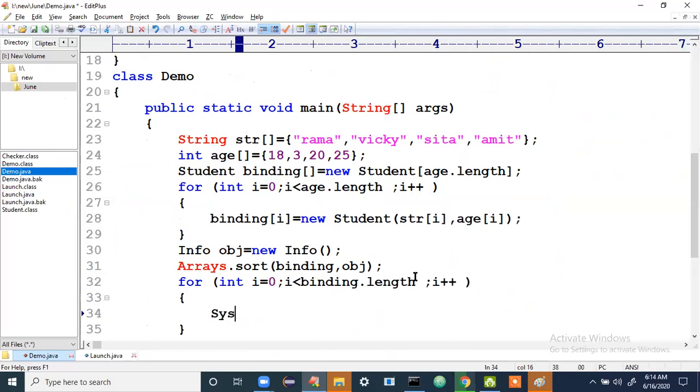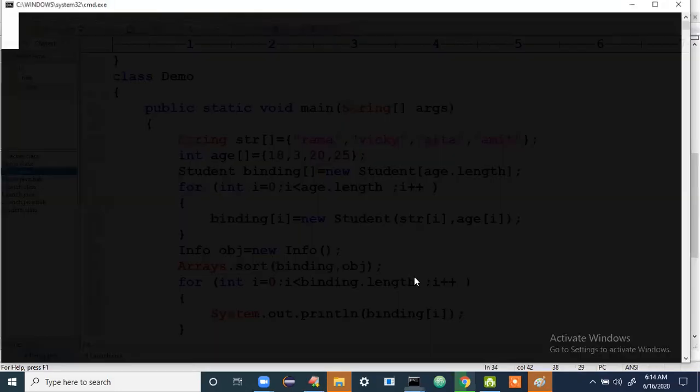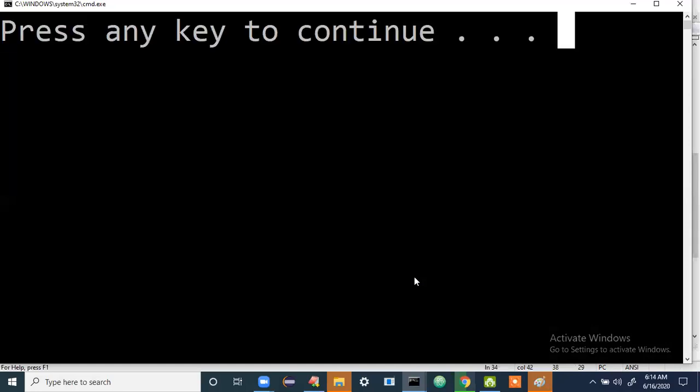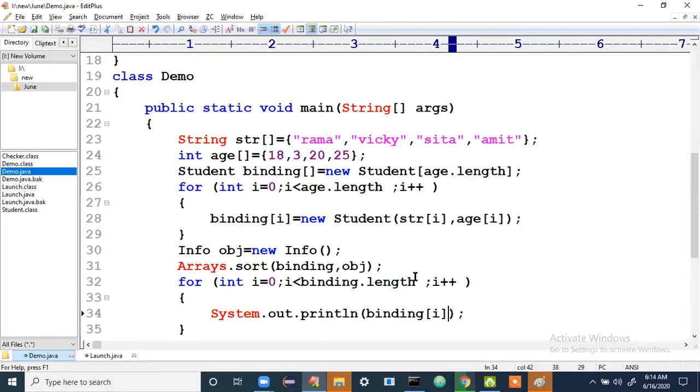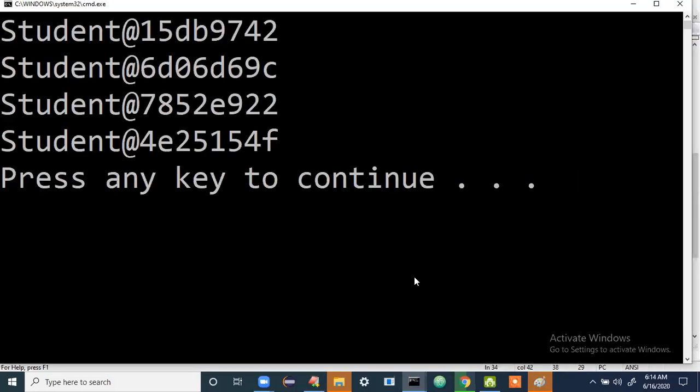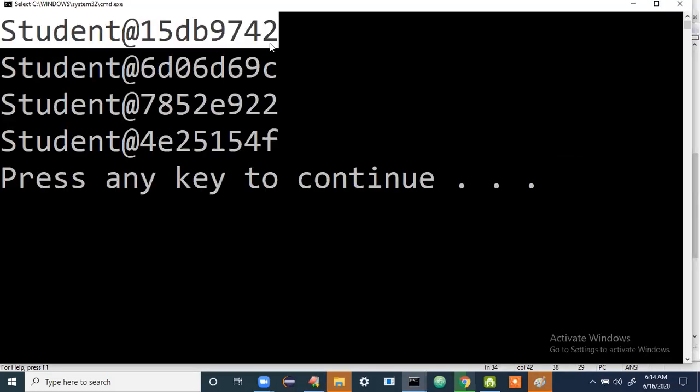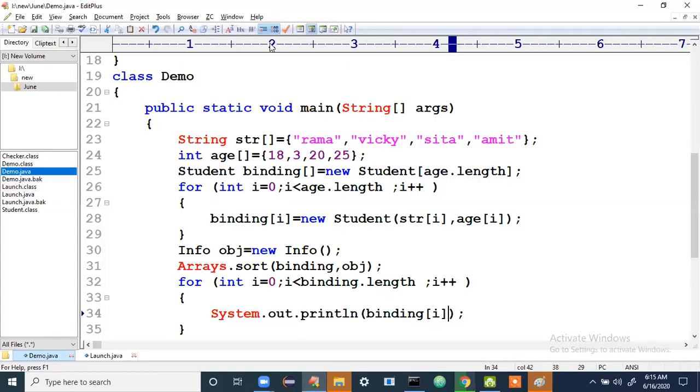I'll print now with system dot out dot println, binding of I. Now if I compile, you know what is there in the binding? It is an address of which class? Of the student class. That is why you will get the addresses of student objects. Simple. Now what I want is, I'll show it to you.